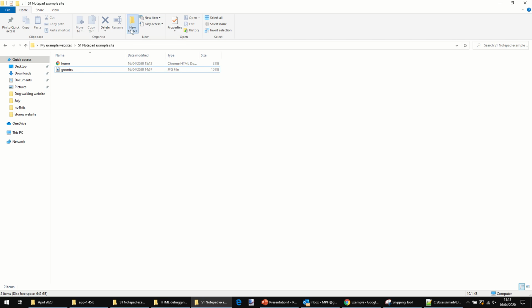I talked about file management previously. I'm going to add a folder in here, and I'm just going to call it images. I could call it whatever I want, but images make sense because that's what I'm going to put in it. I'm just going to drag this into the image folder. Okay, so it's now in there. Now this is just a useful way to keep things organized.